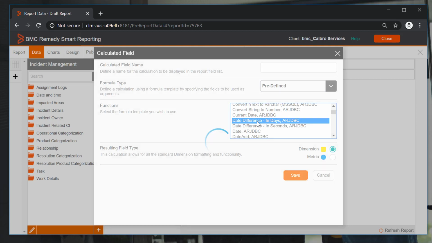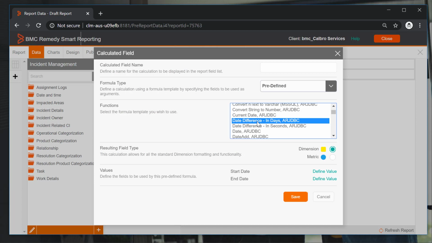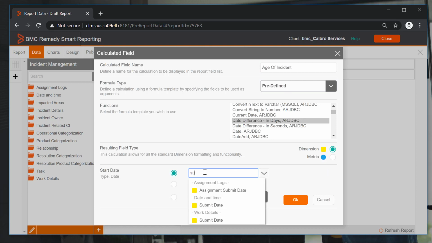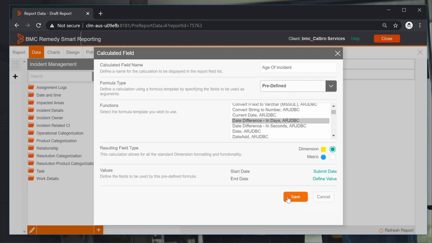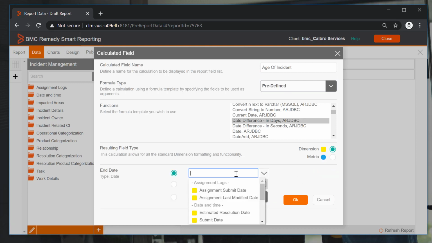So we use the date difference in days, and we calculate the date difference between the submit date and the close date, which makes the age of the incident. So I will give it a name, age of incident, and start date I will give it as submit date, and end date is the incident close date.